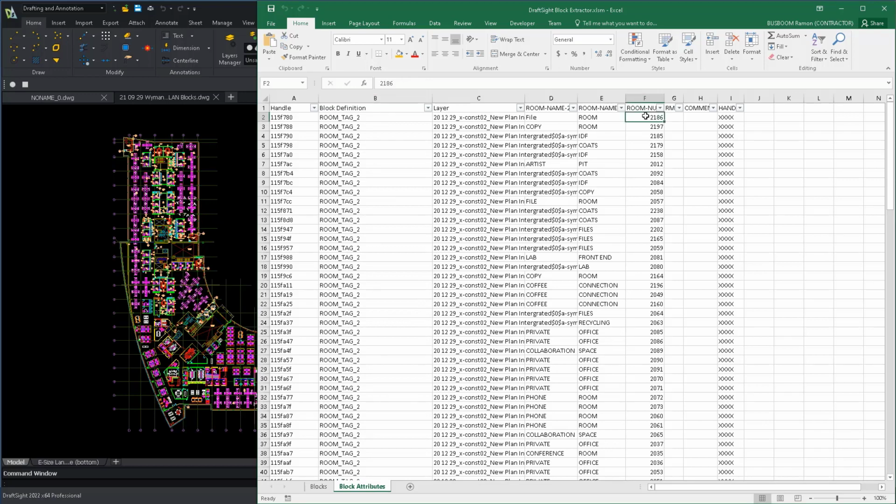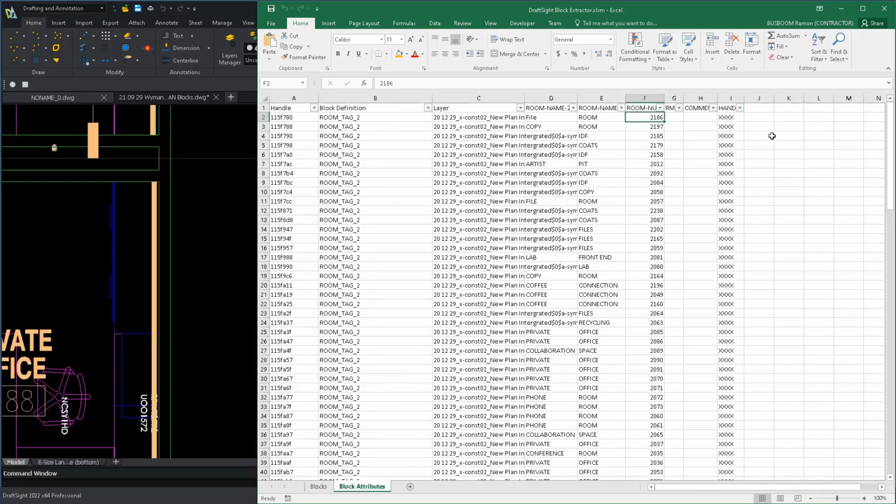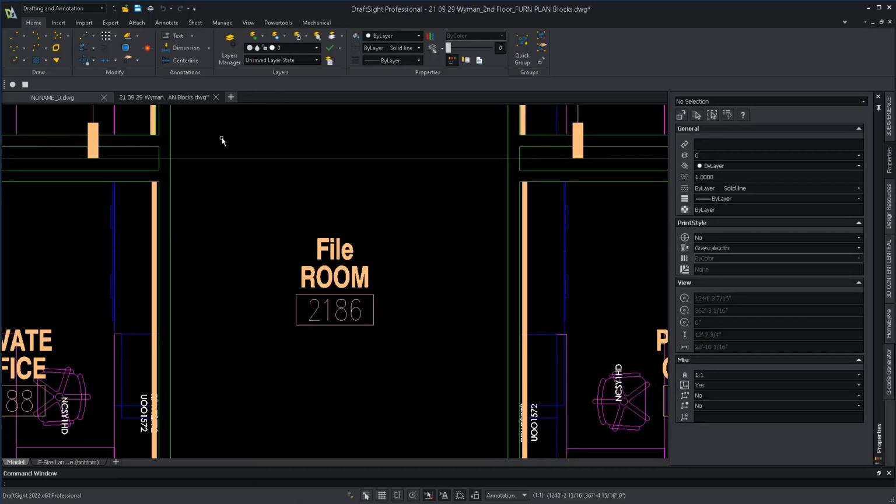You'll see I actually put the internal handle, which is an identifier, in there, which allows me then to quickly zoom to block. I think this was like 3 lines of code to do that. So I can, again, have Excel zoom right into the block if I need to. Find that block, no problem.